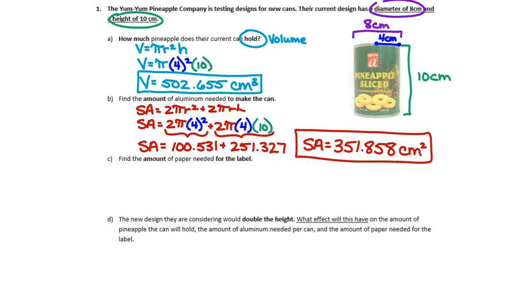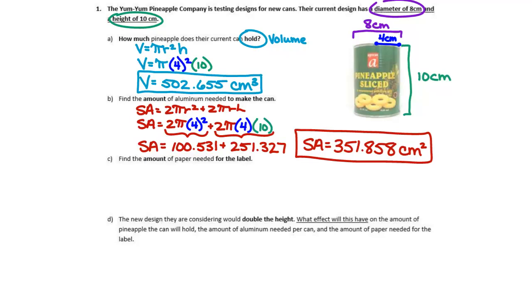The other dimension of the rectangle, this long side here, when I put it around the can, that's the part that has to wrap around that circular base. It has to go all the way around it. What do we call all the way around a circle? That's my circumference. How do you find circumference? 2 pi r. So length times width for my label becomes 2 pi r, because that's this distance here, times the height. So look at that surface area formula.